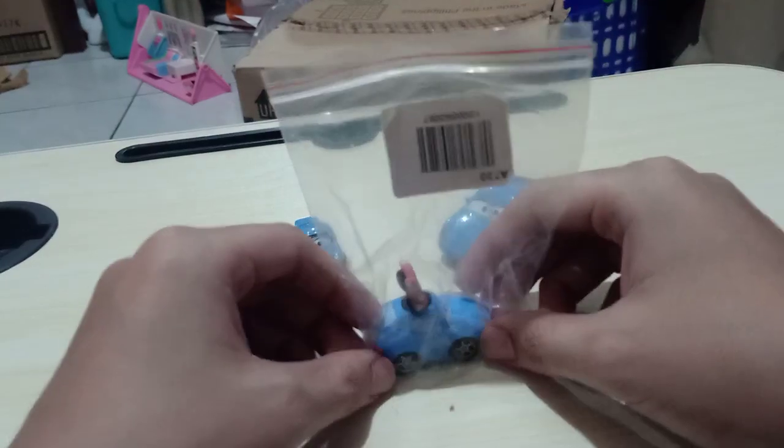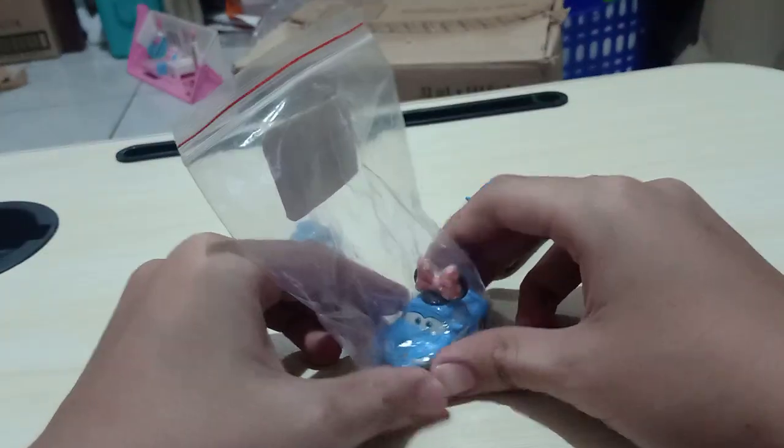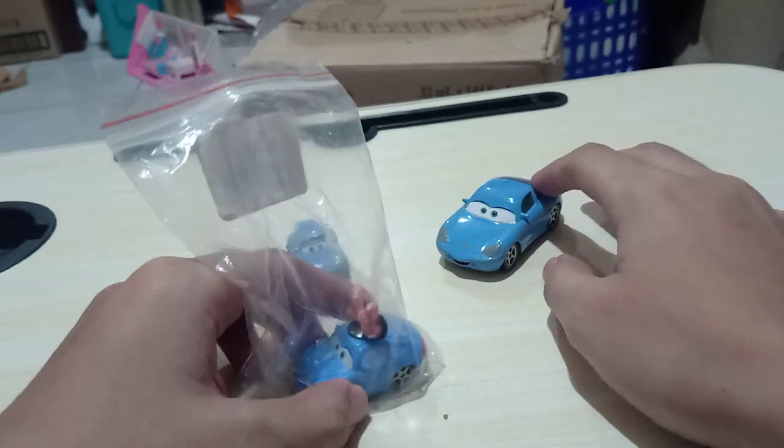Okay, so hi guys, this is Disney Pixar Cars over again. So today I will be reviewing my mini adventure Sally.